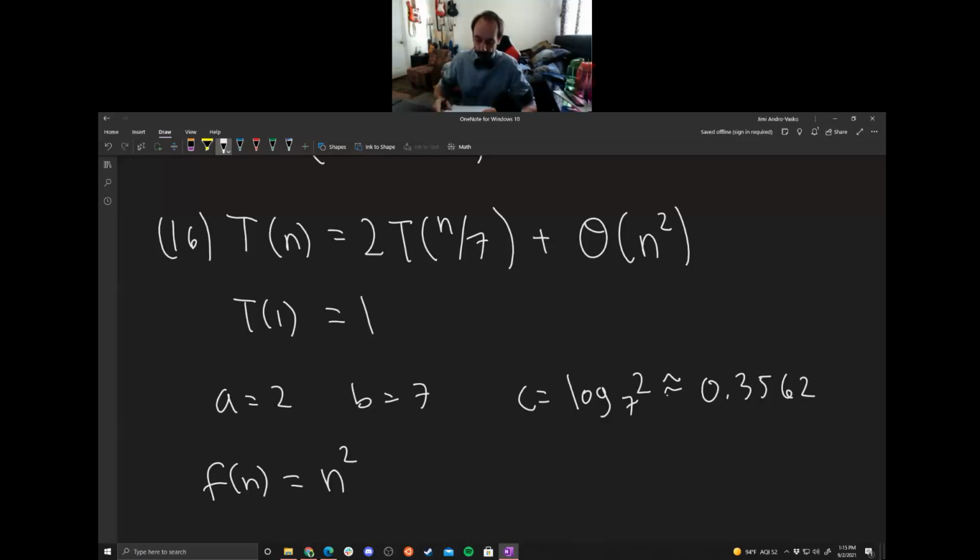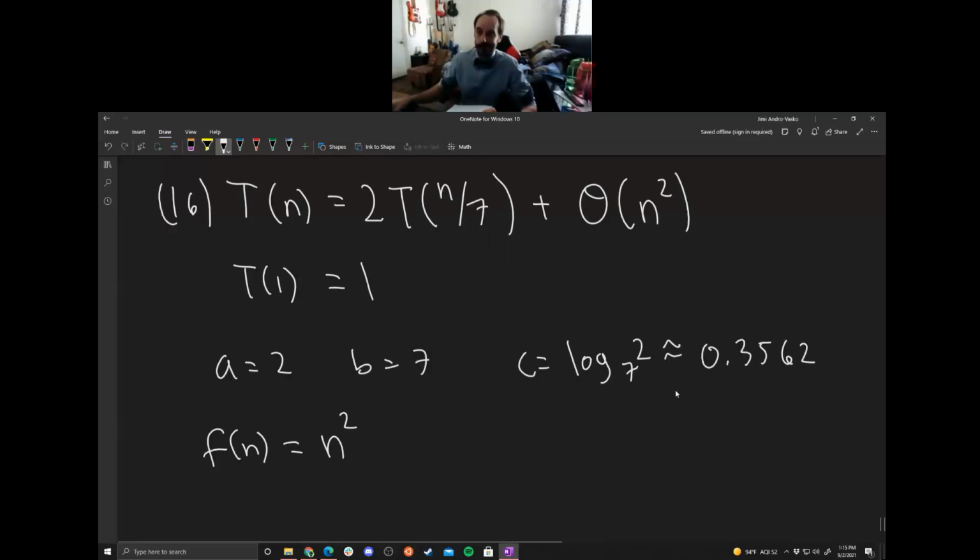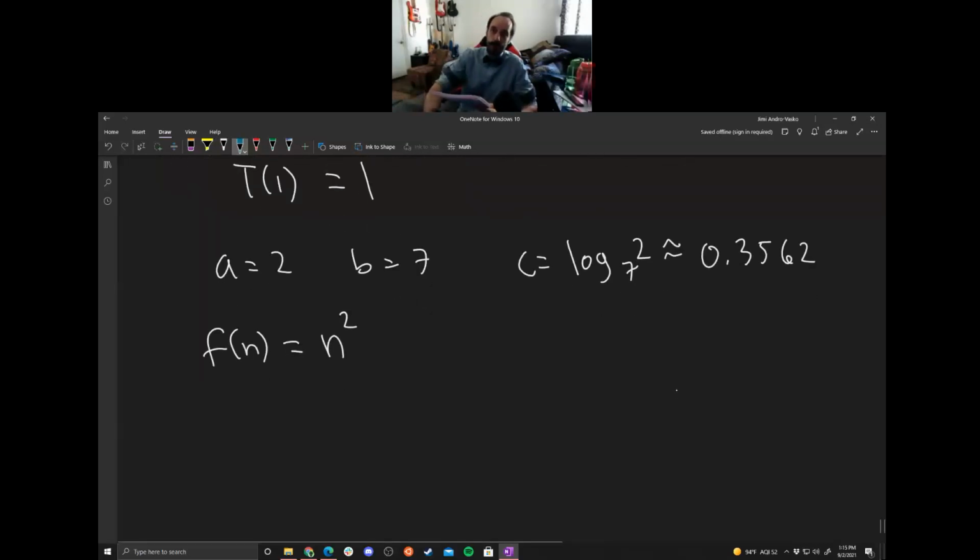So for case 1, f of n equals O of n to the power c minus epsilon. Let me just go ahead and outline case 1 over here. So case 1 is asking if n squared equals O of n to the power c minus epsilon. Well, n to the power c is already less than 2, so this cannot bound n squared, because if I subtract some epsilon, it's going to... let's say if epsilon was 0 even, this would still not work. So this is definitely not going to work. So case 1 is also not going to be used.